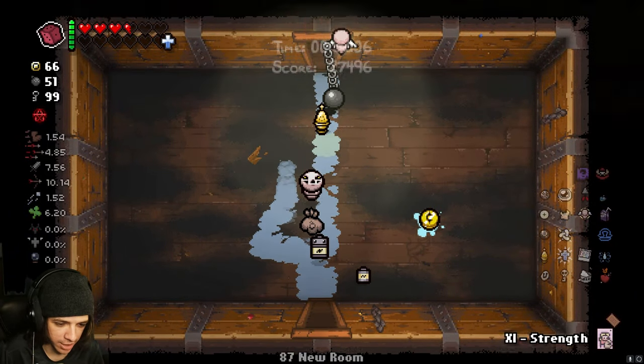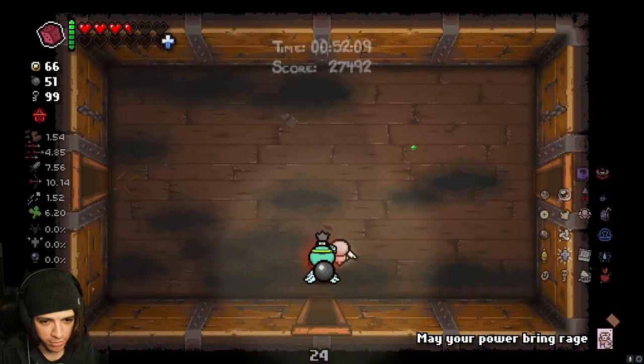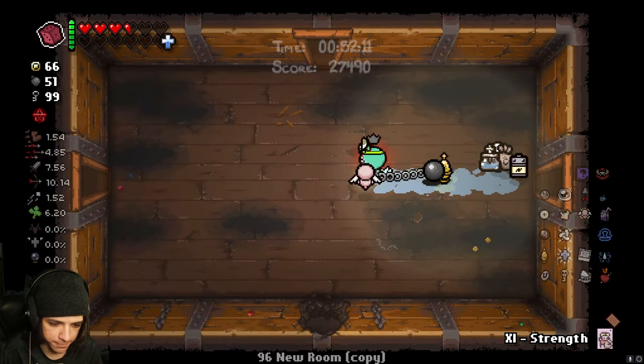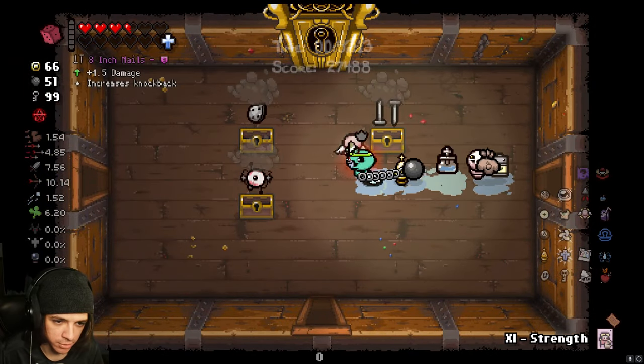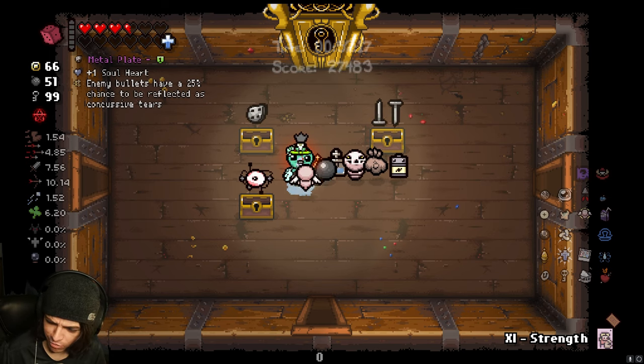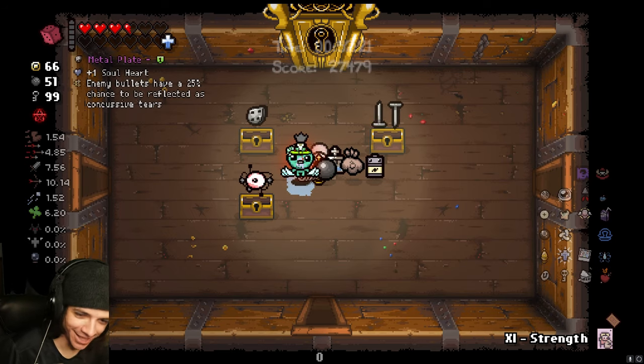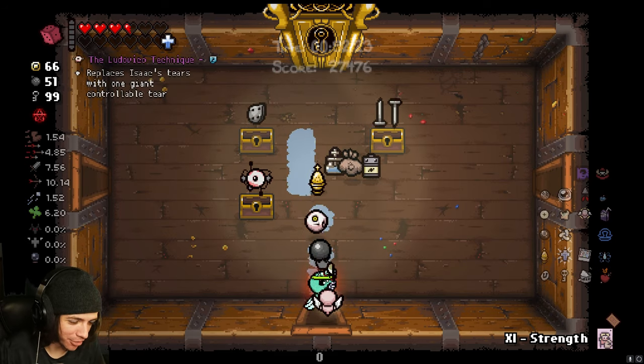Battery? Kinda good though. Go back, reroll the items. Okay, what do you got for me? Does this have a synergy, Ludovico? Let me check. It does not have a synergy. We are not picking that shit up. Let's go over here.